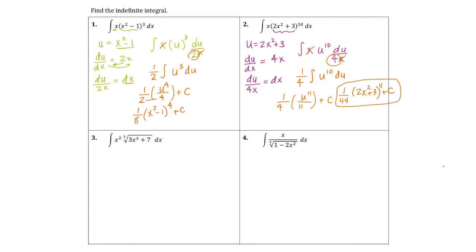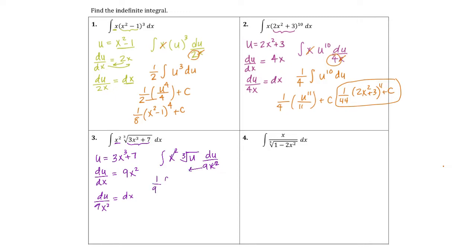And again, hopefully you're seeing it's really the same process repeated quite a bit. Here's our inside function. If we do the derivative, we do have part of the outside. So again, u is going to be 3x cubed plus 7. du/dx is going to be 9x squared. And again, solving for dx, we're going to have du over 9x squared equals dx. And then we're going to go back up and check our substitutions. We have x squared. We have the cube root of u, and in place of dx, we have du over 9x squared. Those x squareds do cancel, and we move out our 9.